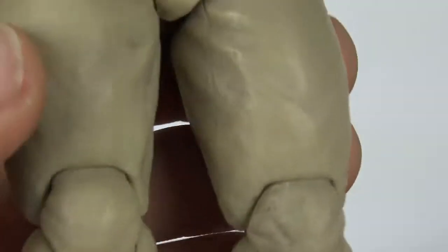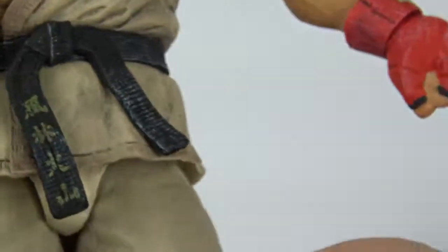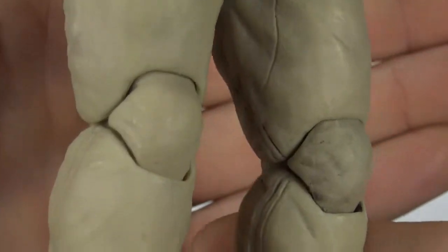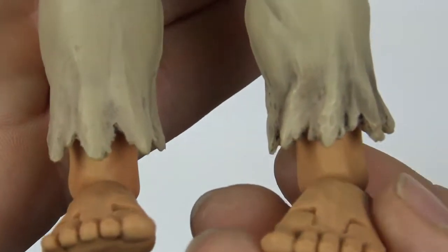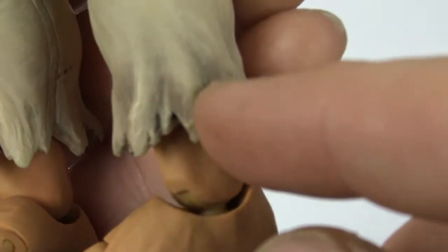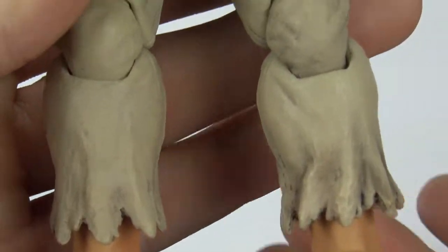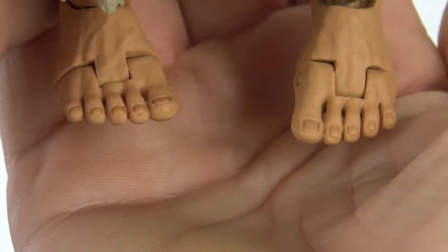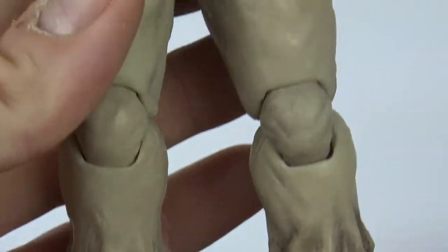And then down to his legs, which are hard plastic. It's not like the gi that has this soft. They are hard, but they continue with that same kind of color and weathered look. You don't get as much as you do on the gi, which is a little bit strange. But when you get down here towards the end, you get that tattered look, and you do get a little bit of shading in there. And coming down to his feet, his bare feet look pretty good. A little bit on the big and wide side.